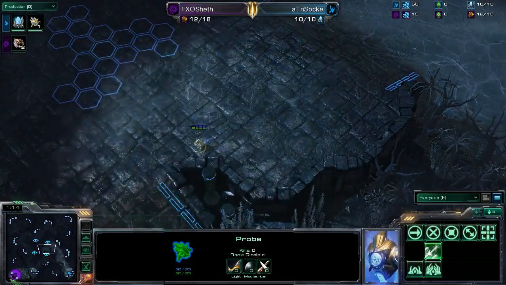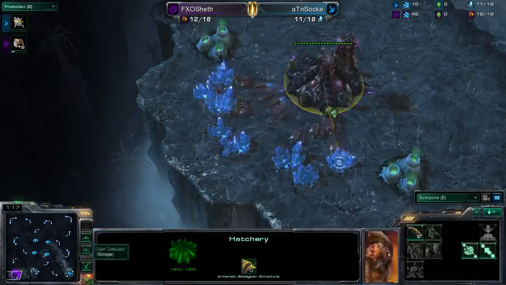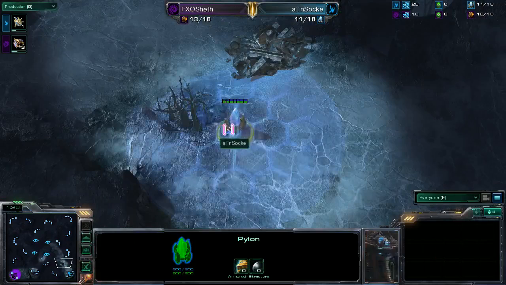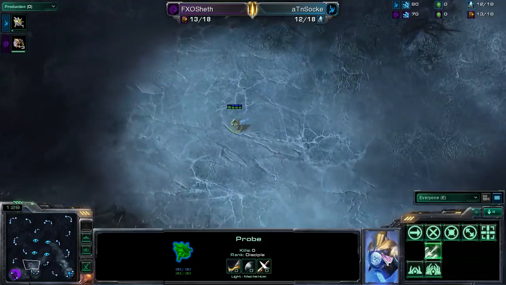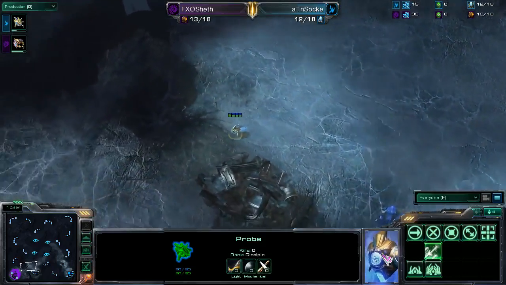I'll go with that. And already we can see a pylon on the front of the ramp. This doesn't really tell us what exactly he's going to do yet. It can still be anything. It can still be a fast expand. But we'll have to see exactly how that does go down. Meanwhile, what does Sheth want to do? Does he want to try to get a fast expansion?